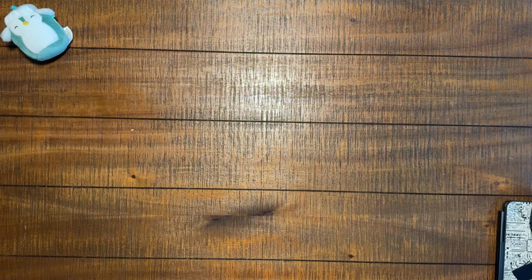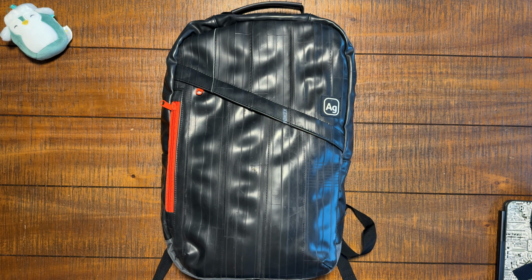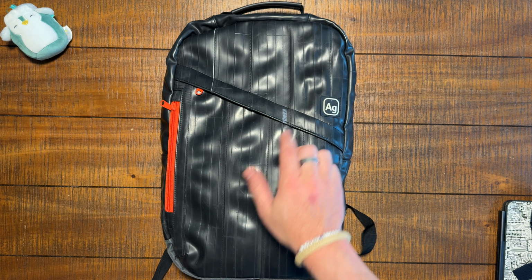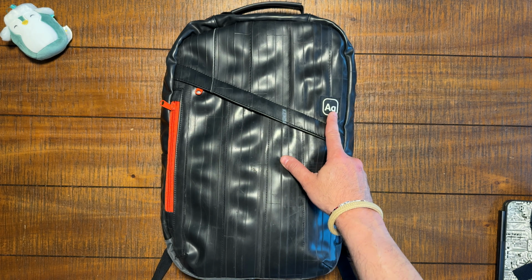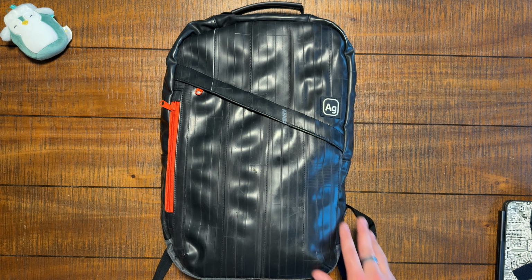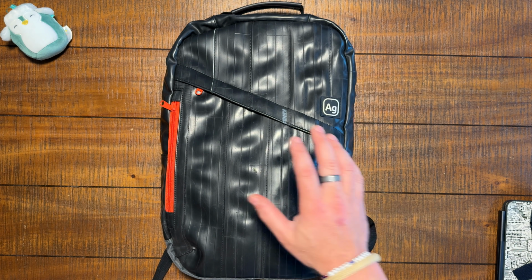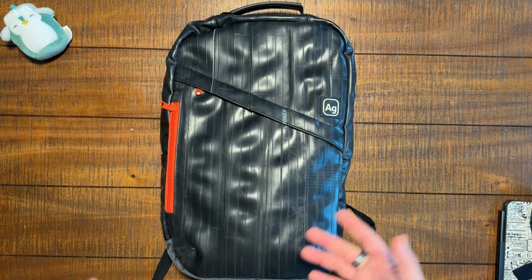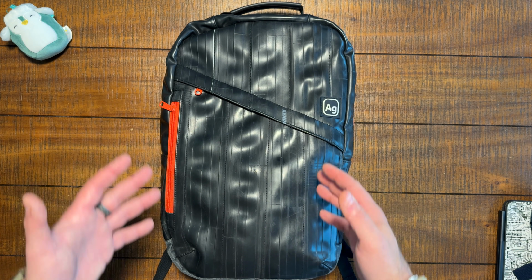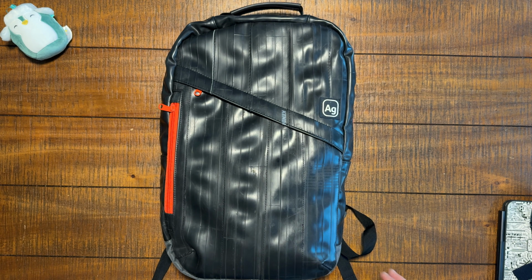What are we talking about today? Well, I've got a fun one for you today. Check this out. I mean, that's a great-looking bag. This is from Alchemy Goods. I like this. They've got like a periodic table of elements logo going on here. Love the name of the brand and love the look of this bag. This is the Brooklyn bag, and they make this in a lot of different materials, but this is the one to know about. This is made from bike inner tubes. That's right, bike inner tubes. What? How dang exciting.